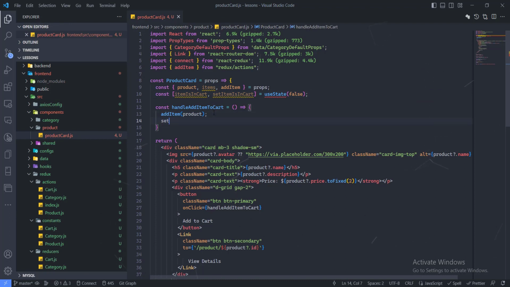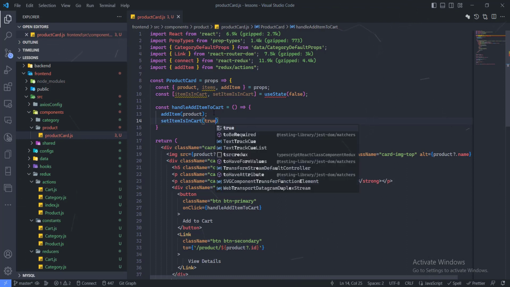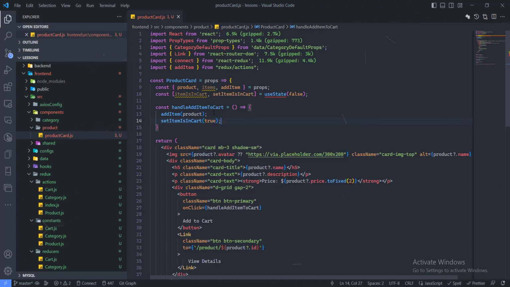So we're just going to set itemIsInCart to true. If you're adding an item to the cart, that means it's true, right? So this will be useState. Let's destructure this out from React.